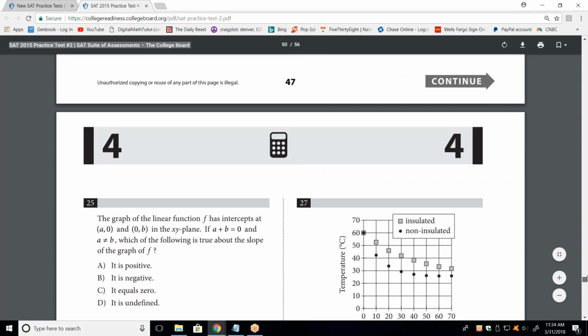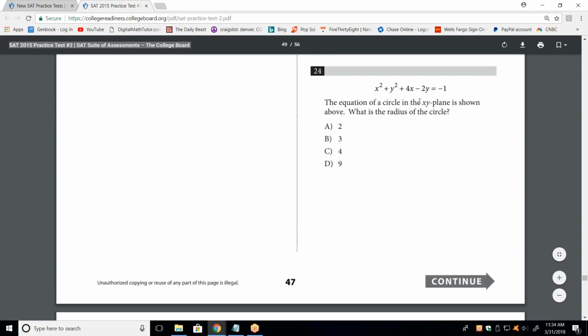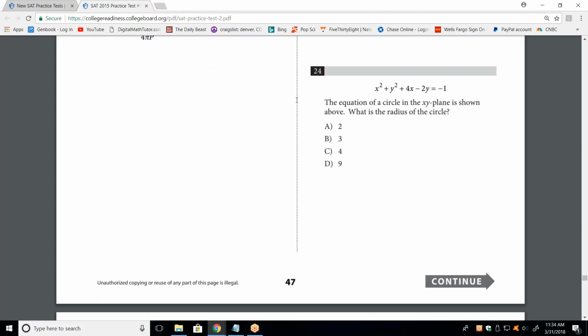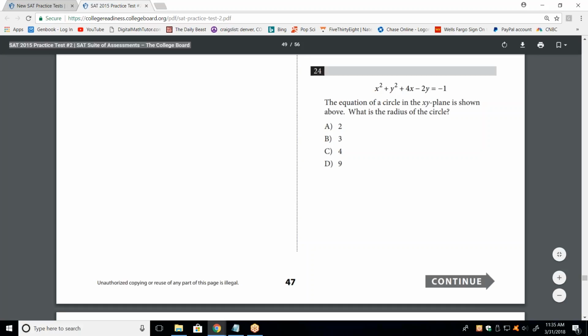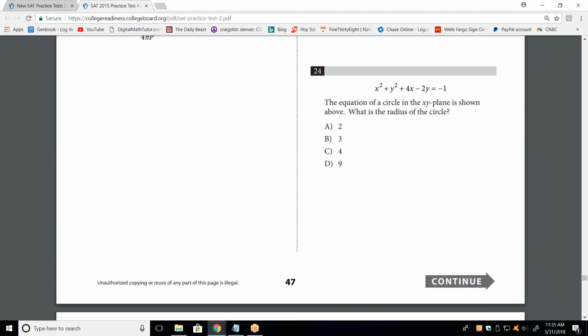They're never going to give it to you in the nice format, not at least at question 24. If it was question 1, they might say, okay, you're looking at x minus 3 squared plus y plus 2 squared equals 4. What's the radius? Okay, maybe. That would be the easiest level. But this level here addresses all concerns. You have to know the general formula, and you have to know how to complete the square.